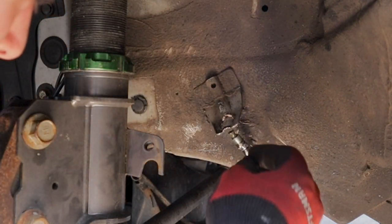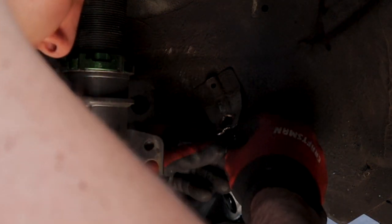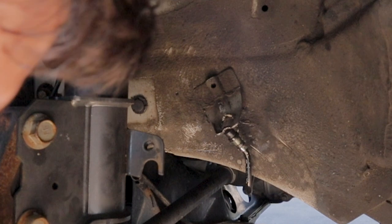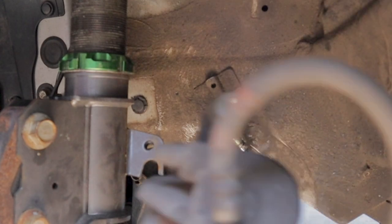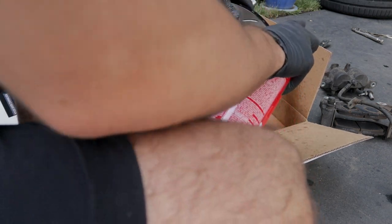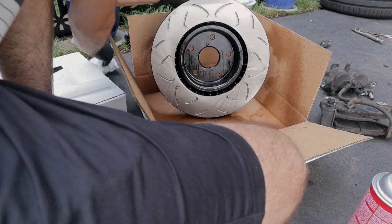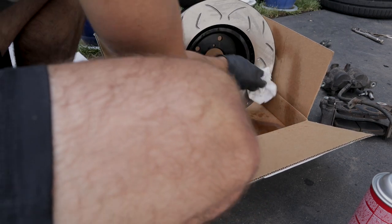Okay, so we were supplied a little stopper from FactionFab, which is amazing. Let me just put the stopper on here so it doesn't leak too much. Perfect. That is a removed caliper. Cool. Make sure, like I said, you're gonna be brake cleaning the entire rotor face on the front and rear. Just give it a nice wipe down after. Make sure you get all that oil and any little metal particles and things like that off.